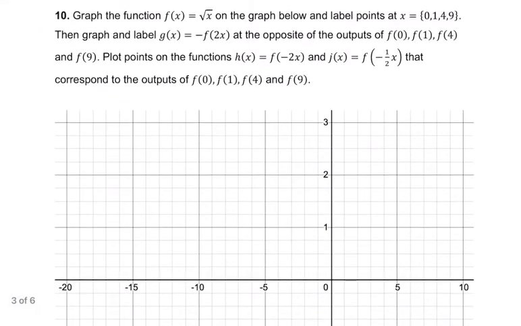In number 10, looking at the square root function, first we're going to plug in the inputs 0, 1, 4, and 9. And we're just going to take the square roots of those inputs. So the square root of 0 is 0. The square root of 1 is 1. The square root of 4 is 2. And the square root of 9 is 3. So there is our function. And that's f.